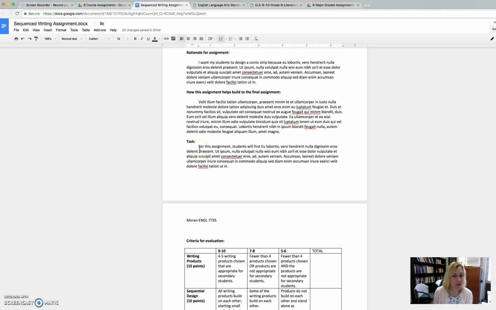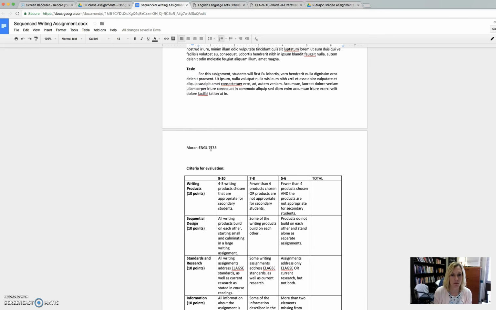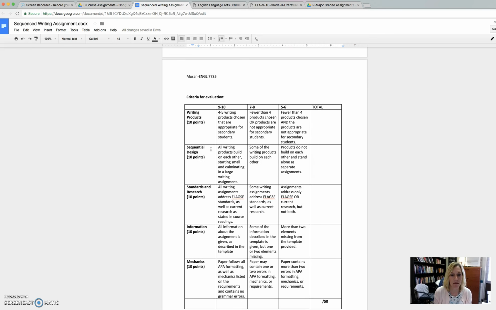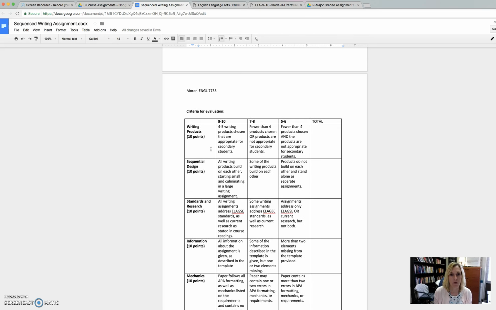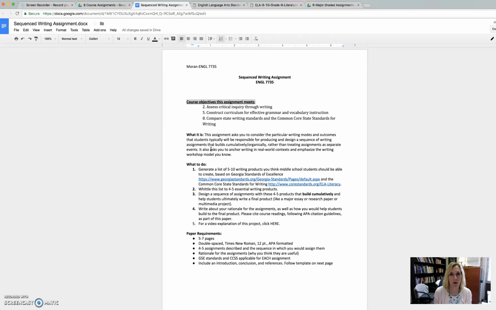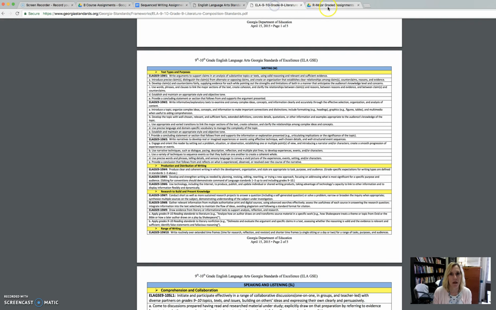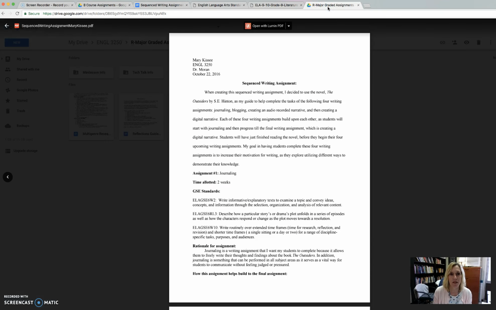So this is not specific lesson plans. I don't need you to give me itemized steps of what happens when, just an overview, just a couple of sentences. Here's the rubric for the assignment, and you can have a look at that. So let me show you a student who actually did this previously so that you can just have a sense of what it might look like.